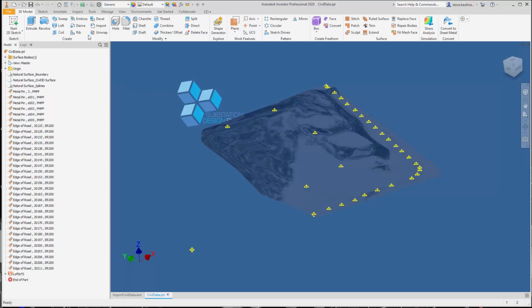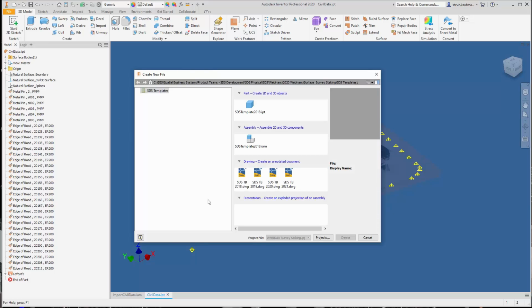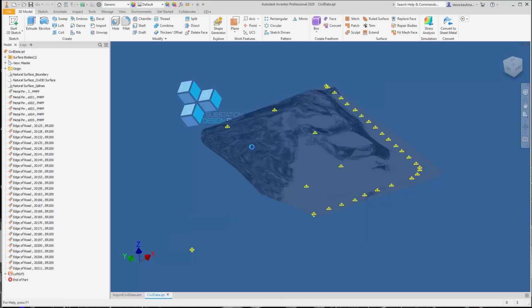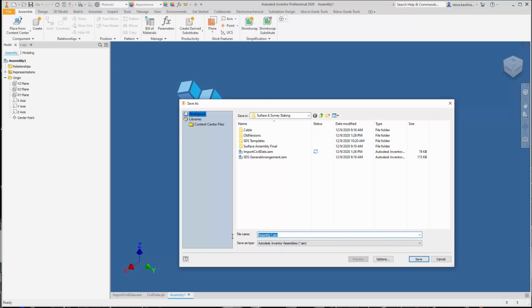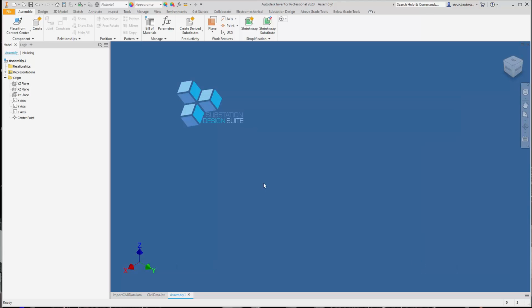I'm going to create a new assembly, and I'm going to place my surface in the new assembly, separate from my general arrangement. I don't want my surface in my general arrangement. I can reference it elsewhere. It's just a method that I would recommend. Just keep things lighter and not heavy. So I'm going to create a file. You can name it whatever you need to name it, but I'm going to say surface with GA for this case. And I'm going to place my surface in here.